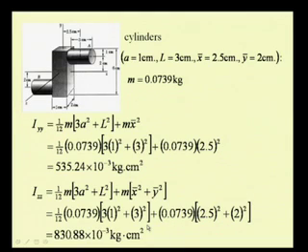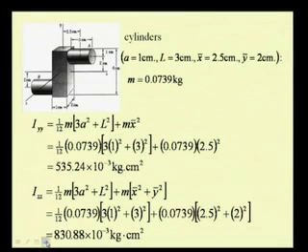So, we have now determined the second moment of the cylinders with respect to x, y and z axis. These cylinders are located in a symmetrical way about the x, y, z axis. If we determine for one cylinder, the values are the same for the other cylinder also.